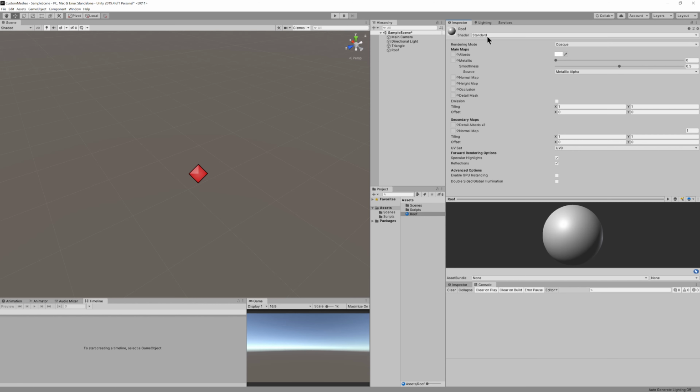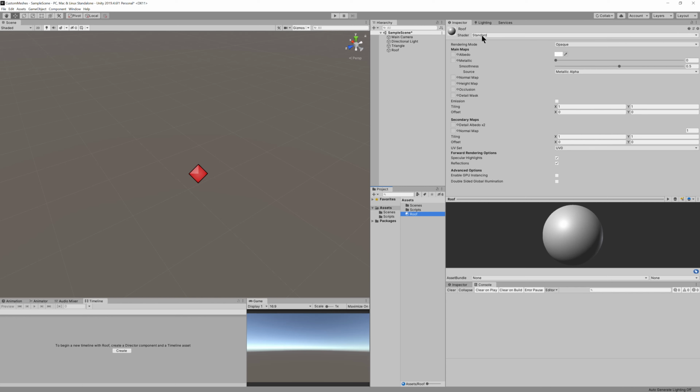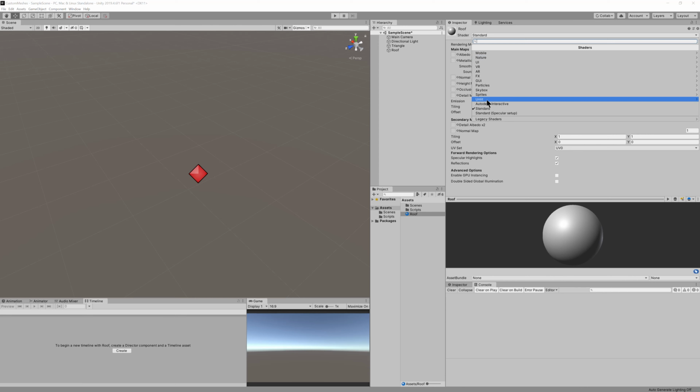Things like the standard shader inside of Unity, which are great at rendering things somewhat realistically, do not listen to things like vertex color information. Therefore, even if we were to apply to Roof that particular information, it wouldn't work properly. Therefore, we need to make sure we choose a shader that will allow for vertex coloring. So going under Shader, Standard, let's go to Unlit and choose Color.